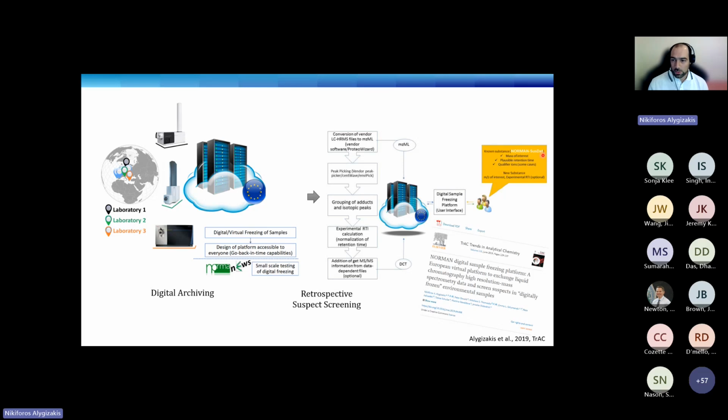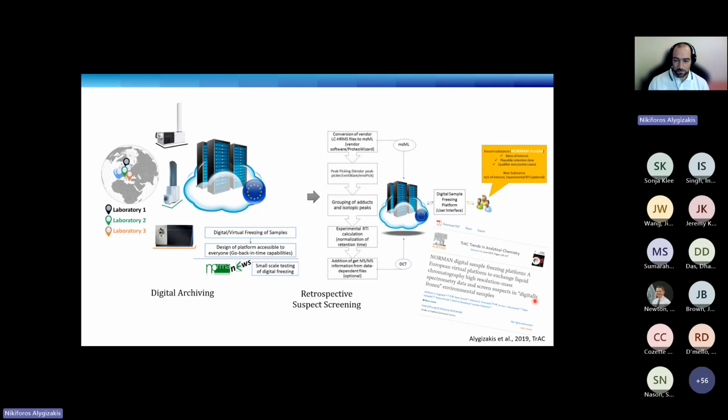And in case of a known substance, we know the mass of interest. We have the retention time index giving us information about the plausibility of the retention time. And then we have the qualifier ions. And this would give us enough information both to researchers and also to policymakers. This has been communicated in a scientific publication in Trends in Analytical Chemistry in 2019.